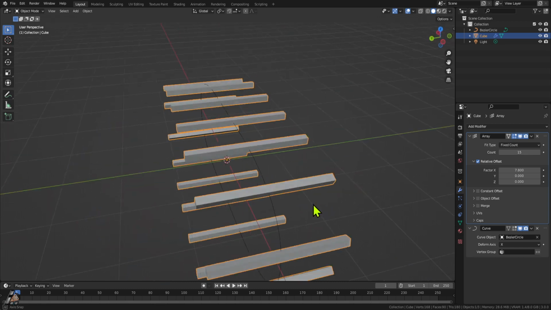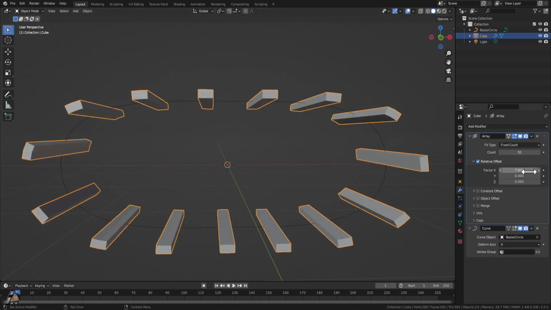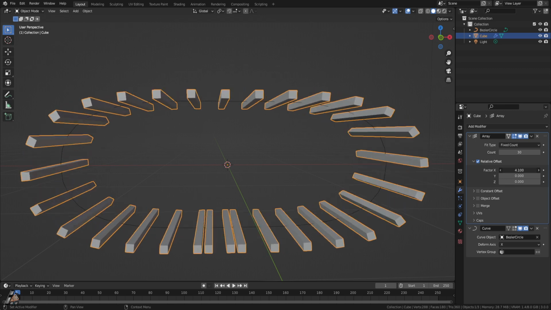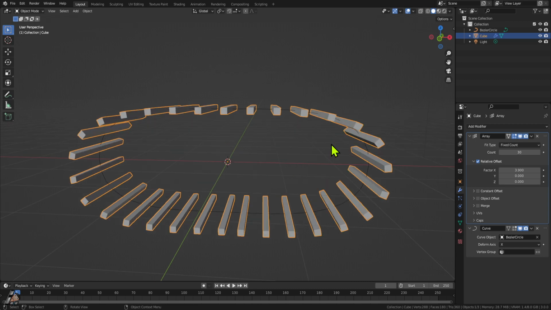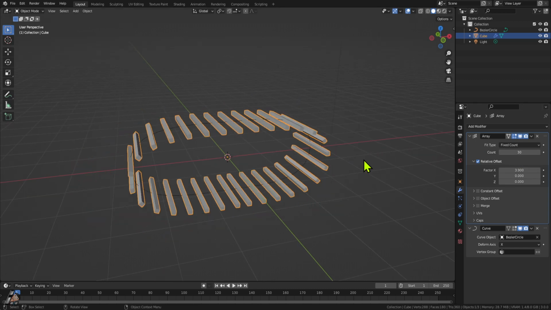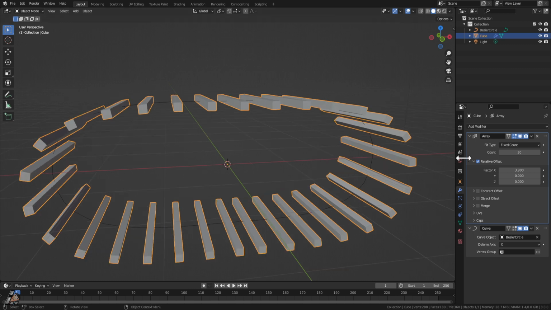So I would say we need some more. Let's use 30, and then we're gonna adjust this a little bit. You can make it really nice looking, right? But why should you when it's just an animated thing and it's just passing by? If it's not a huge thing, if you don't zoom in on this object closely, it's not really necessary.